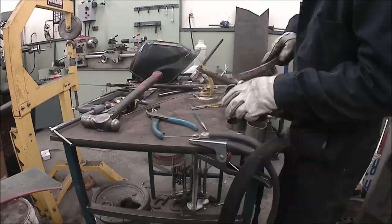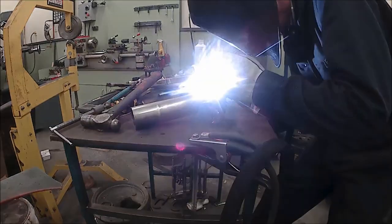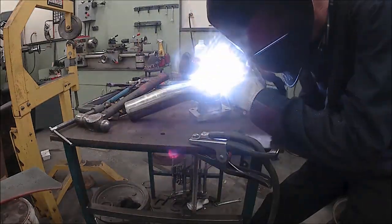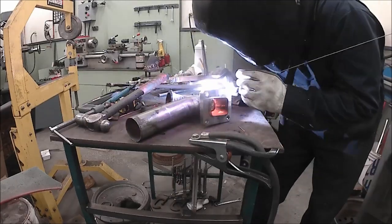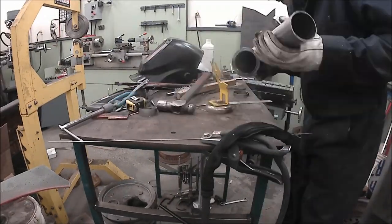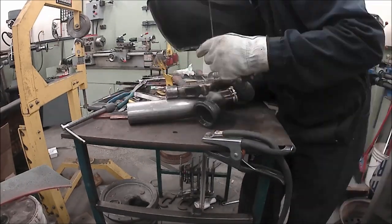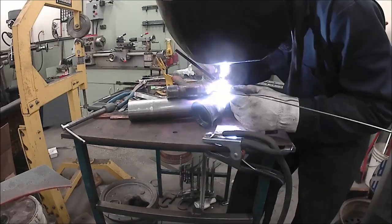Here you see one of my many mistakes. I'm welding on a wastegate. The wastegate is used to control the turbo boost. When the turbo reaches enough boost, the boost pressure goes to the wastegate, which opens it up and releases the exhaust gases so they don't go through the turbo. Kind of bypasses the turbo.